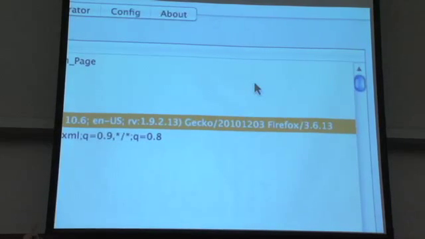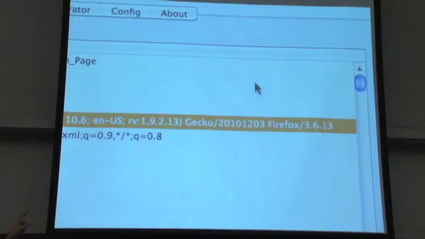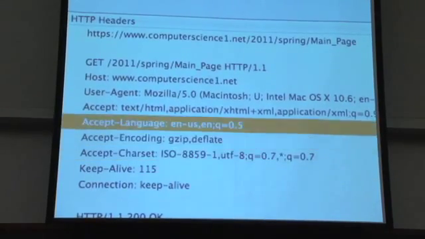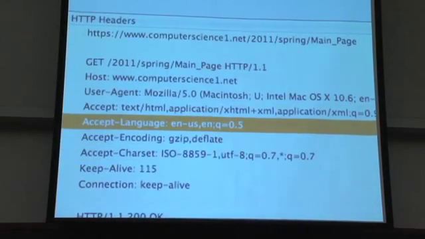It also tells you what my language is, English US, EN-US. So in the user agent string, the browser tells the server a variety of information about my computer. Some of the other stuff isn't that interesting, so we'll skip over this, but all of this is still part of the request from my computer to the server.